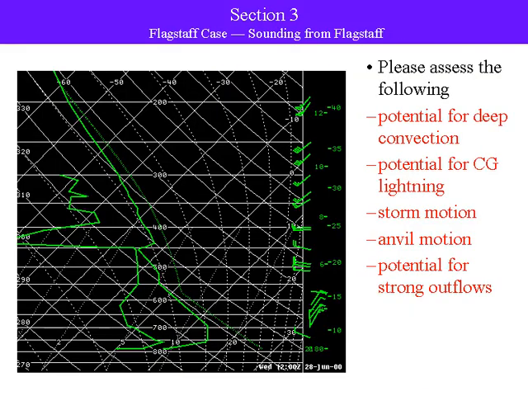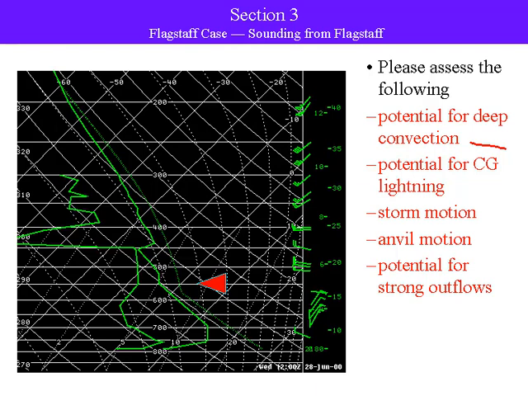As with the Melbourne case, we begin with a few questions for the forecaster. We ask the forecaster to assess the potential for deep convection. Typically, if we're talking with a plains or high plains forecast office, the forecasters will answer that this looks like a pretty good sounding for convection in the Flagstaff area. Sometimes the East Coast or southeastern forecasters who haven't had experience with the high plains think that the positively buoyant energy is a little shy. Here it is, but not for the Flagstaff area.